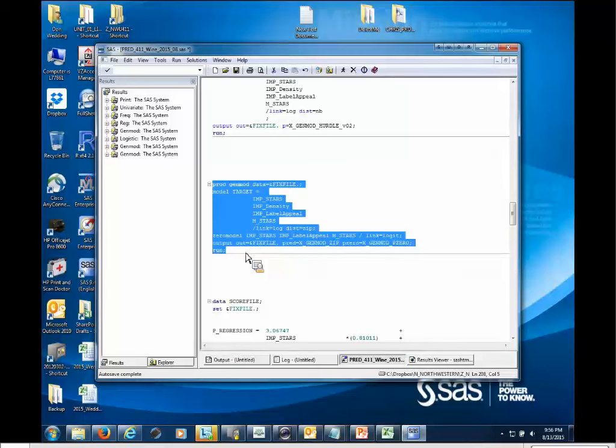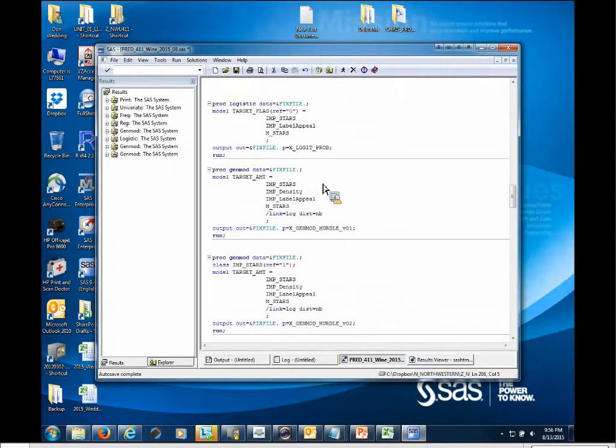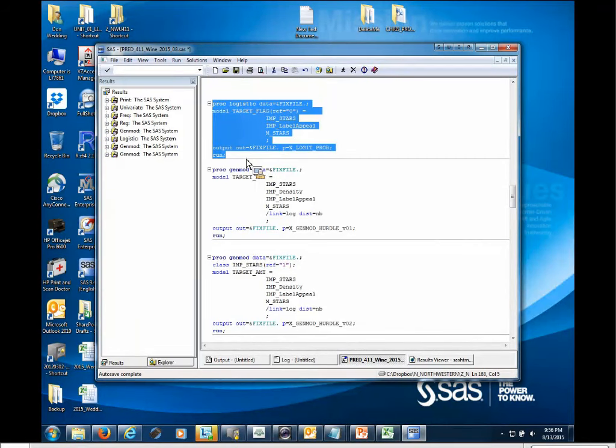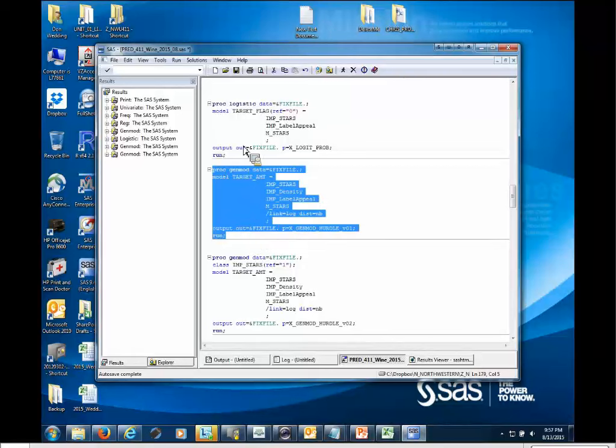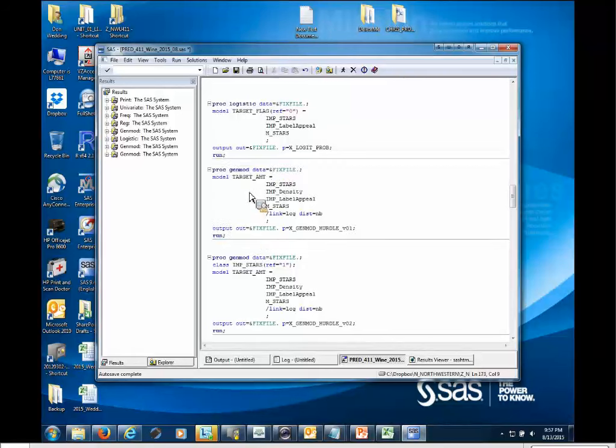The reason I don't like this is because I have absolutely no control over it. What I love about breaking it into two different models is my proc logistic here. I can use stepwise selection and forward and backwards. And hey, I could use a decision tree. There's nothing magic about a logistic model. I could use a decision tree for my probability. I could use a decision tree for this guy. I could use a neural network for this guy or this guy. I can break this guy up into any different thing I want. I love the flexibility of this.